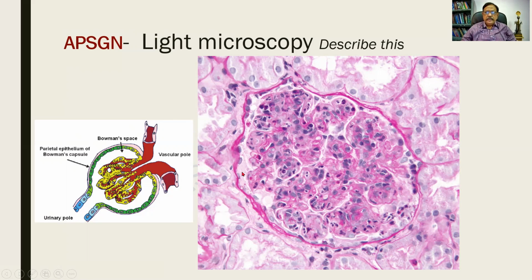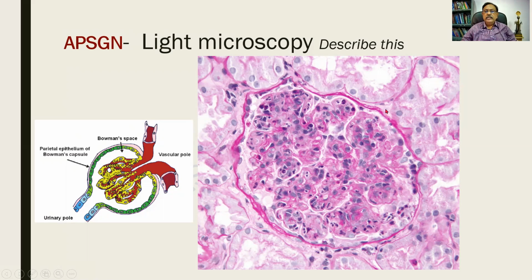A little complex, but let me see how easy I can make it for you. This is a diagrammatic representation of a normal glomerulus. As I mentioned earlier, these are the tuft of capillaries. And there is a large space surrounding it, the Bowman space or the urinary space. There is another type of epithelium over here, which is the parietal epithelium. This is normal, but compare this with this.